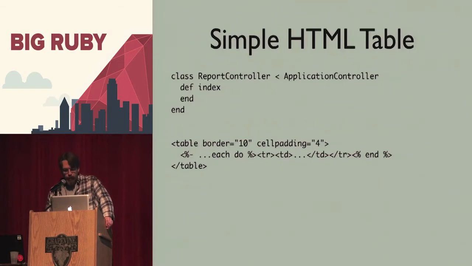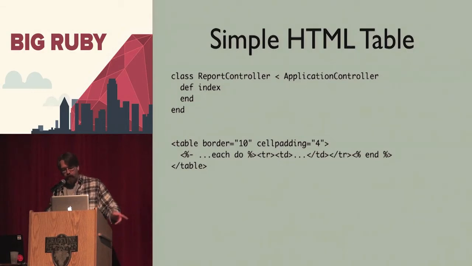So given this report controller without any code and a simple HTML view, we're shifting from CSV to HTML. The dirty little secret of Excel is that if you feed it an HTML table, it'll automatically grok the table cells and convert them into cells. That's not a trick that works with a lot of alternate spreadsheet programs, though.